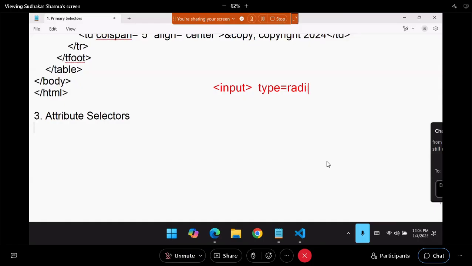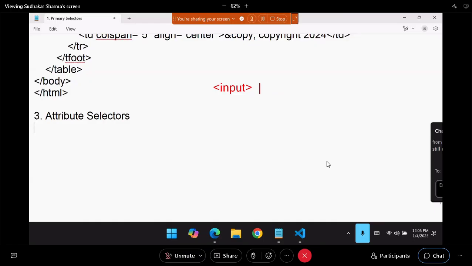That means input is the element which is used for everything. Text box, password, number, all are input only. All are one element only. Their type is changing: number type, string type, boolean type based on selections.